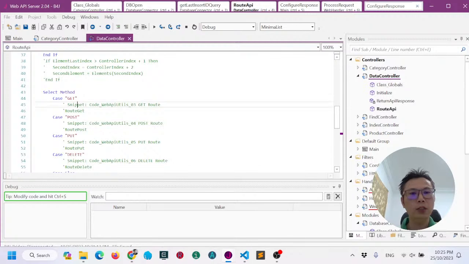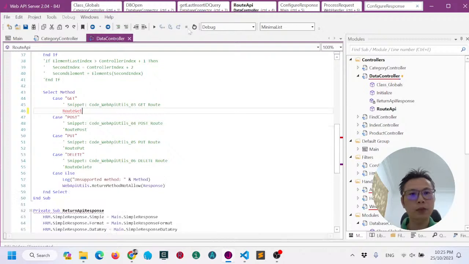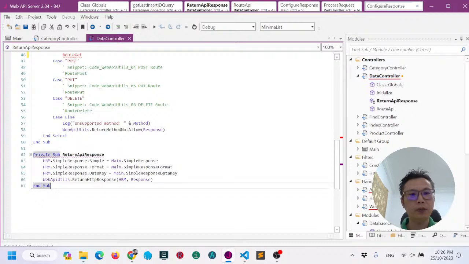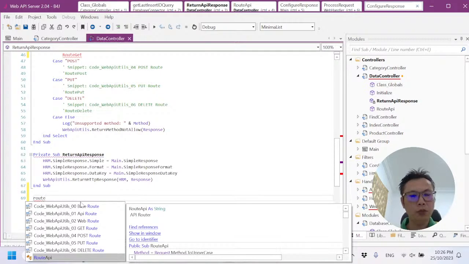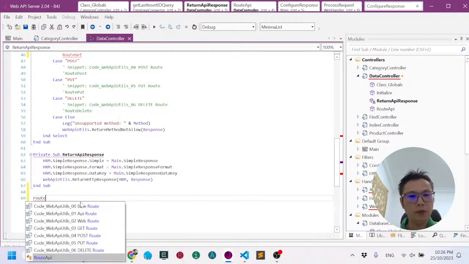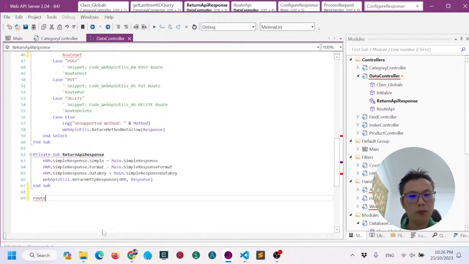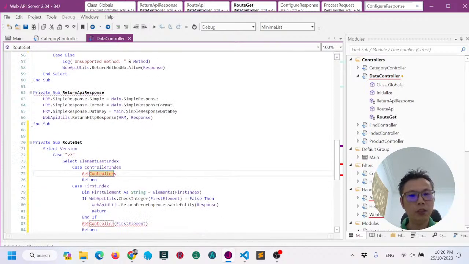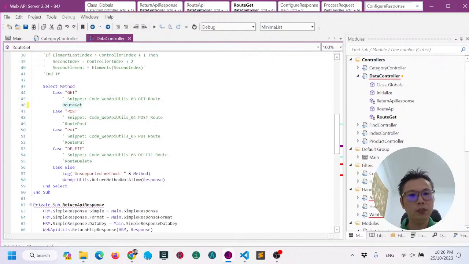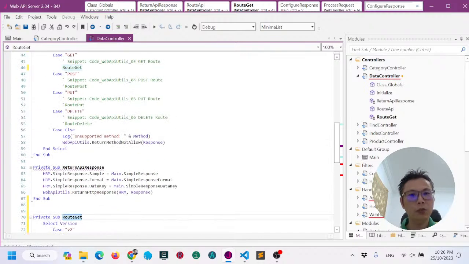Let's say for this one, for route get, you enable this one. How to generate this one is using this web API utilities get route. So to generate this route get, you type route, route get, this one, double click, then it creates the route get for you. Okay, so this is the route get, so there is no more error.